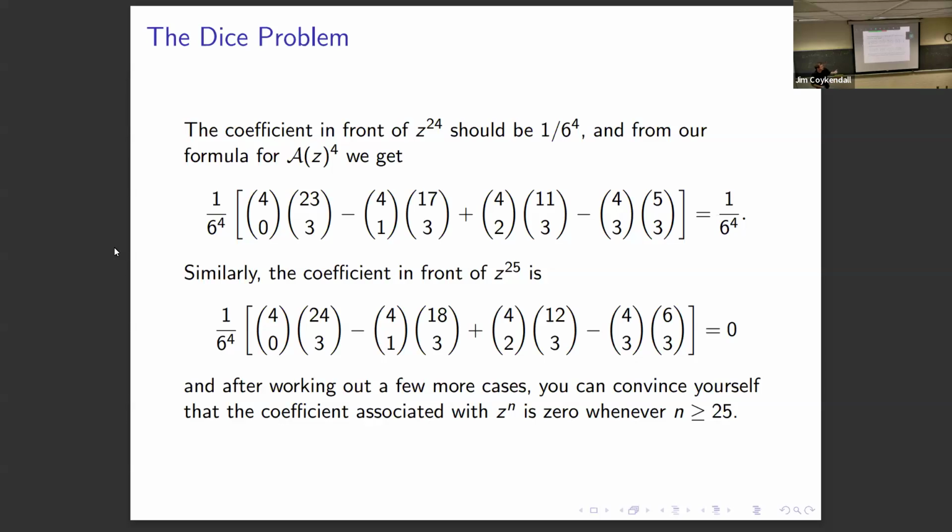So hopefully from this example, you can appreciate why generating functions can be a very useful thing to understand and be somewhat familiar with. Not only that, what I like about this topic is that so many basic ideas from analysis are connected to power series. So that reason alone should be enough to convince you to learn more about this stuff. Also complex analysis, complex variables, so many things involve that. So, okay.